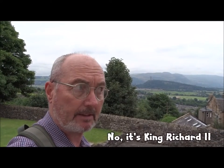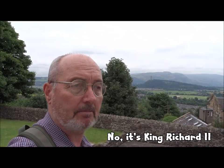This walk will take us from Stirling Castle to the Wallace Monument, which you can see way over there. I like to refer to it as the Warrior Walk because it takes in the site of a few battles, mentions a few kings. For example, we get to hear about how King Richard the Third, I think, is buried in the back garden, probably in Stirling. And we also visit the tomb of one of Scotland's kings. So there's lots to see.